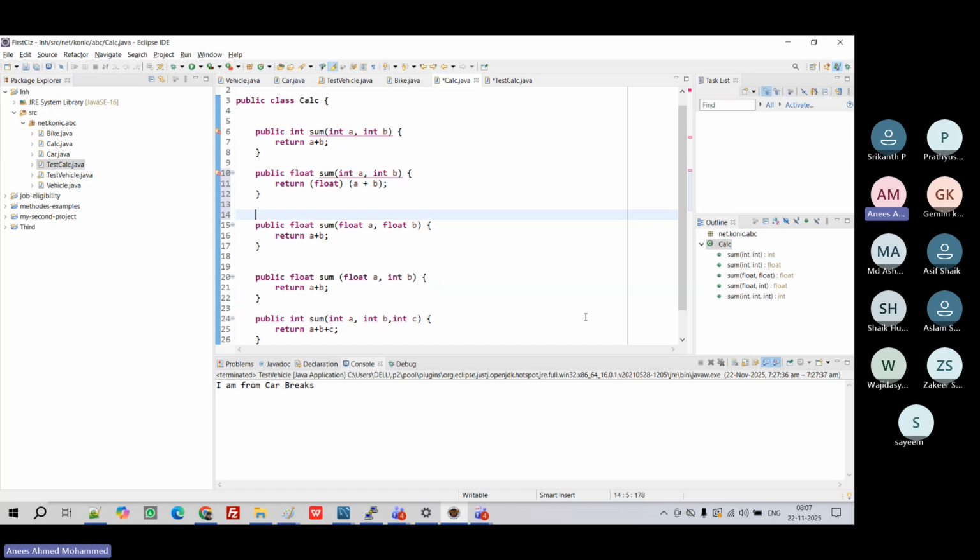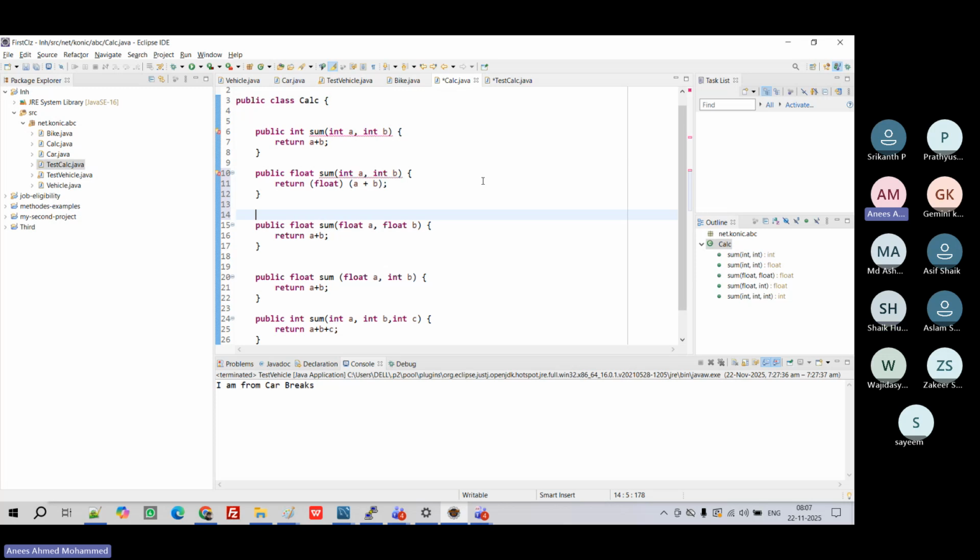If I keep this, what error will I get? Why? Even into float, I change the return type, right? As Asif said, but we need to change the inside out. For overloading, the parameters have to be different here. Sir, the return data type is different, sir, not the parameters data type.